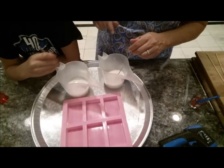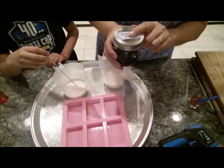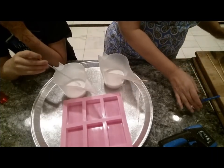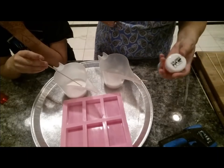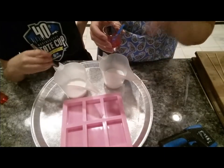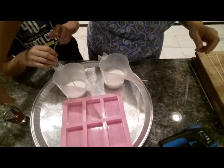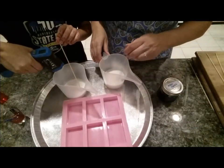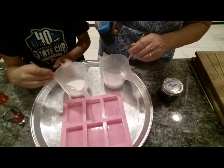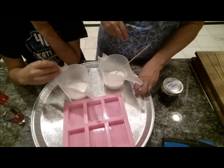Kaelin's never done this before, so she'll be able to watch me do one and then she's on her own. For color I'm going to use the aqua lab colors from BrambleBerry — it's very concentrated, mixed with distilled water, and refrigerated. We wanted to see if a mica would work also, so we have some stardust micas from Amazon and we mixed hers with distilled water, not alcohol. Mine's starting to get a little thick. Kaelin, you're at 135.